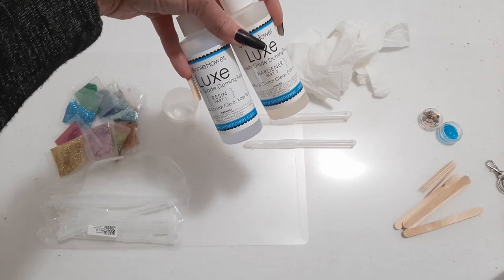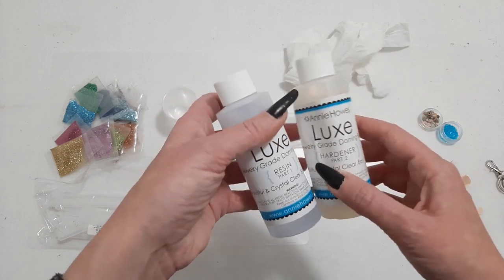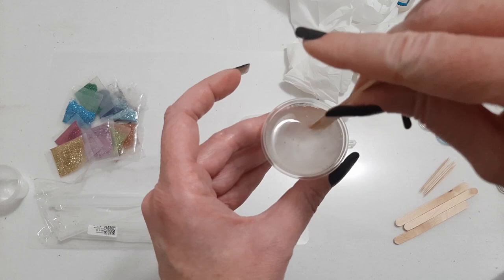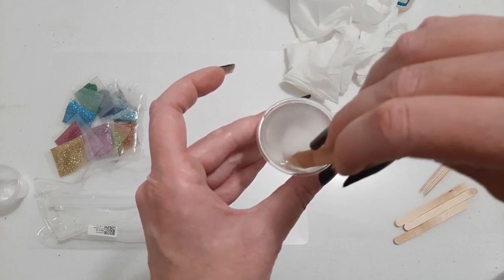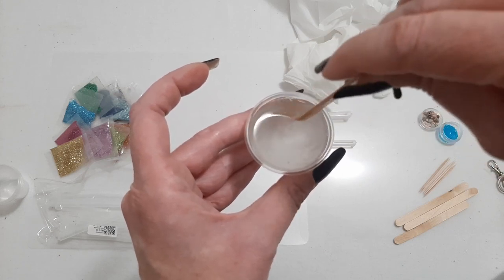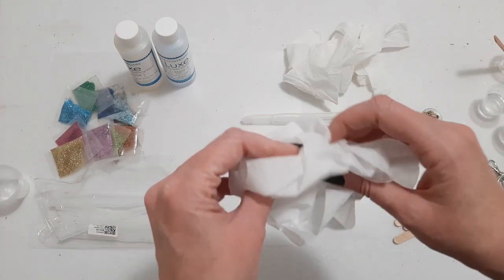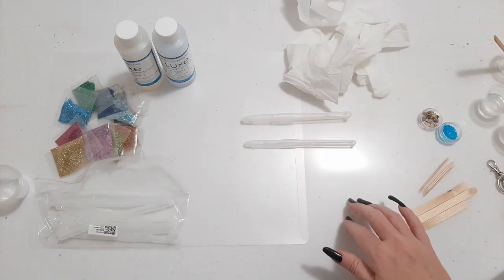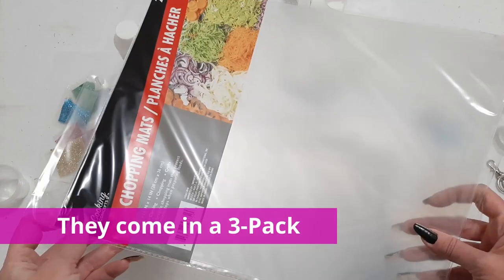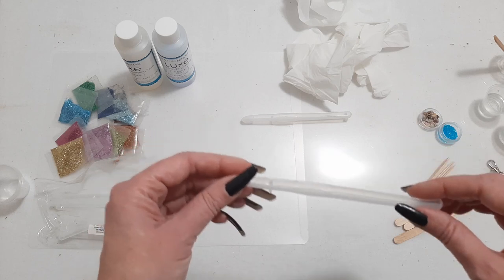I'm going to go ahead and mix these together. By the way, if you are mixing resin, make sure you follow the instructions because if you don't, it may not cure correctly and you may get a gooey mess — you don't want that. You want to mix your resin until it actually runs clear and not cloudy. It's better to use small strokes so that way you don't get too many bubbles. I like bubbles, but not in my resin. I recommend having some tissue so if you get a drip you can clean it up quickly. I also have a clear plastic cutting board underneath — I get these from the Dollar Tree. And I coated the molds with some cooking spray; I saw that as a tip online to help you remove the mold once it's cured.